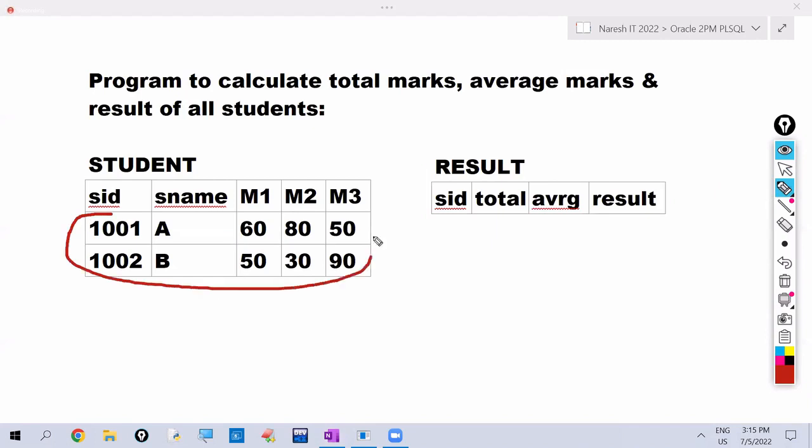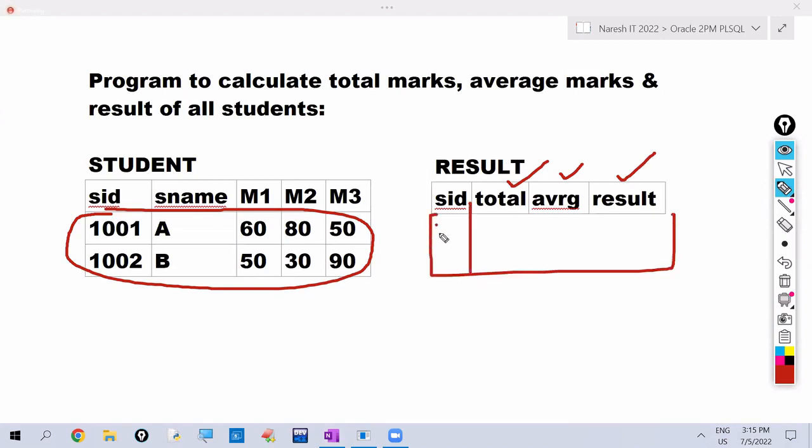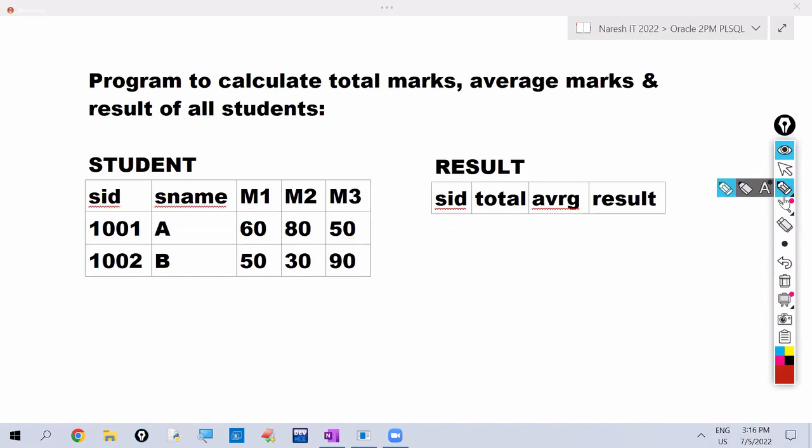For all students, we want to find the total marks, average marks, and result, and insert them here. For student 1001, total marks, average marks, result. Next, for 1002, we want to find them and insert here. For all students, we want to calculate total, average, and result. This is our requirement.